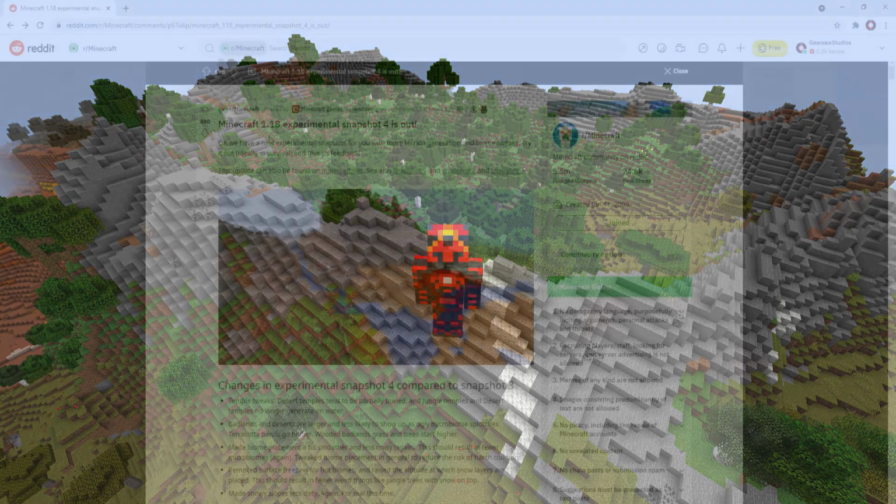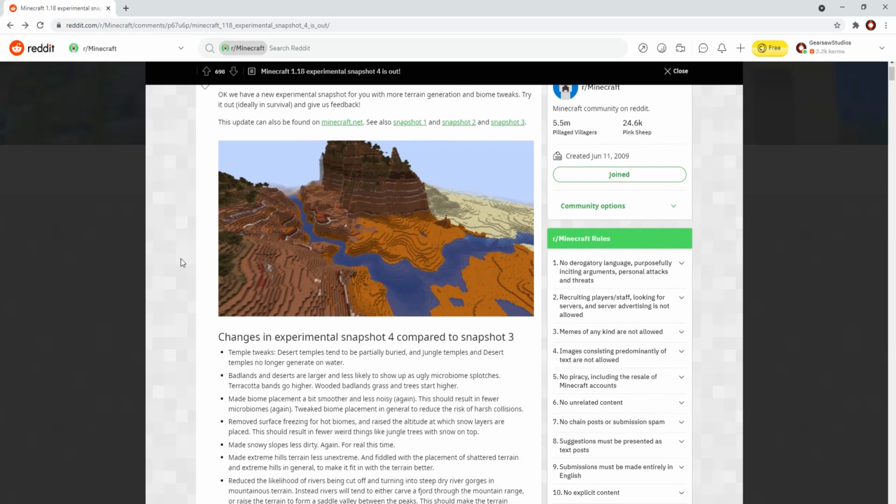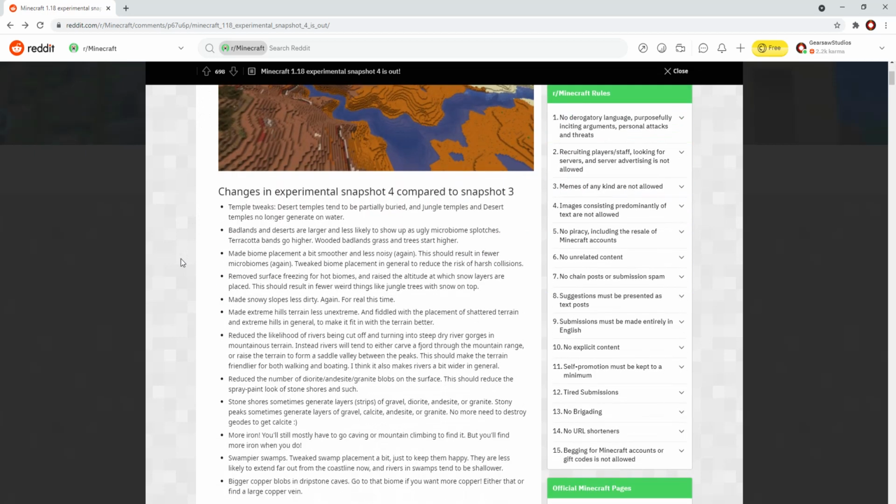So, here we are on a familiar site now, which is Reddit. Hosted by Mr. Henrik Nieberg, who commented on one of my videos, is 1.18 Experimental Snapshot 4, where they've changed quite a few things, including desert temples now being partially buried, which was removed last snapshot. Jungle and desert temples can no longer generate on water.